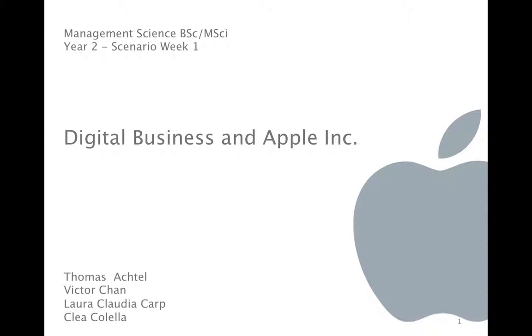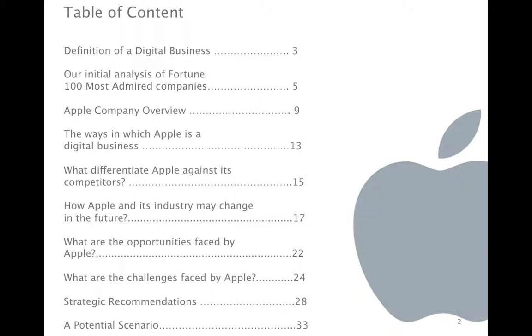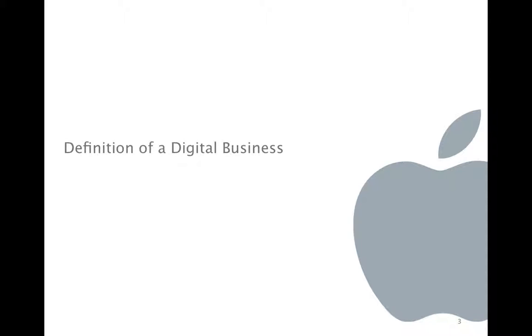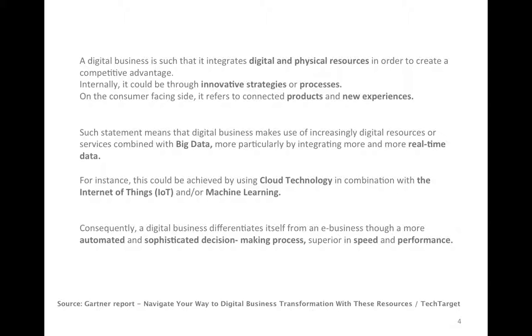This is a management science presentation in which we aim at analyzing Apple in the context of being a digital business. To start, let's first define what we mean when talking about digital businesses. A digital business is such that it integrates digital and physical resources in order to create a competitive advantage.